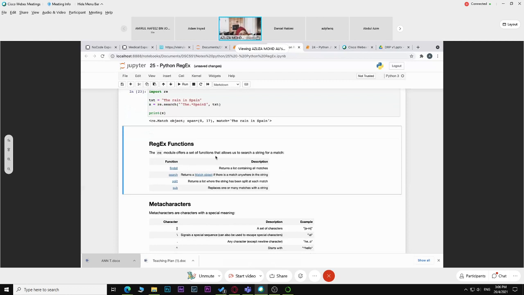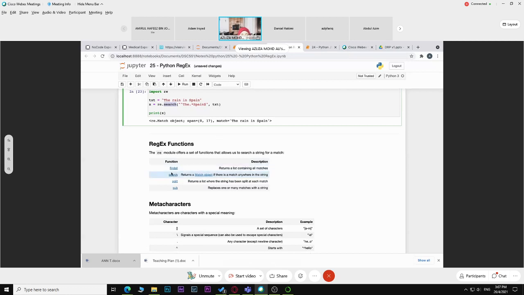Okay. So regular expression functions, the RE module offers a set of functions that allow us to search a string for a match. For example, if you want to return a list containing all matches, you call findall. We already used search just now. Search returns a match object if there is a match anywhere in the string. See whether there is a match with the at the start and Spain at the back.